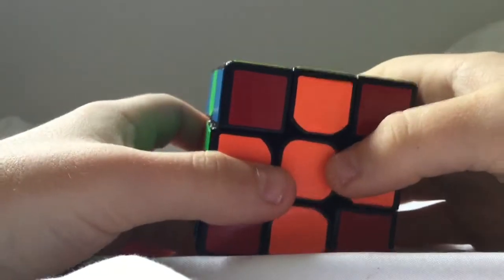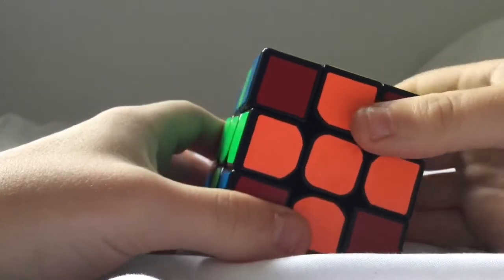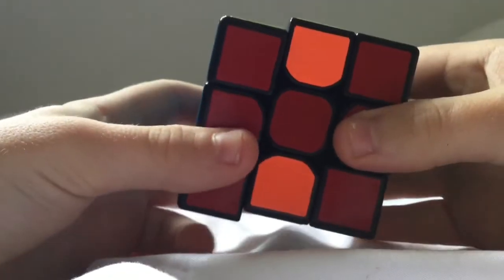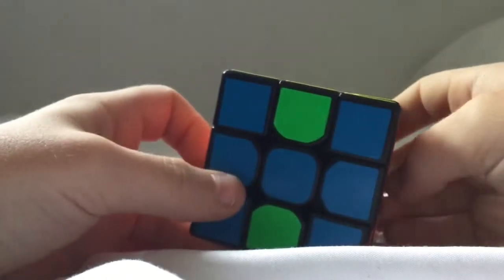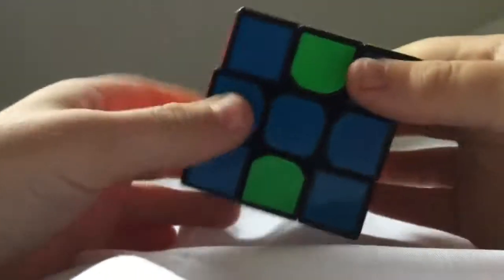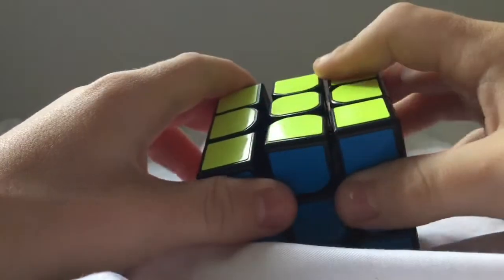And how to solve it? Just put this back and do M2, U2, M2, U2, and then do M2, U2, M2, U2, like this. Done.